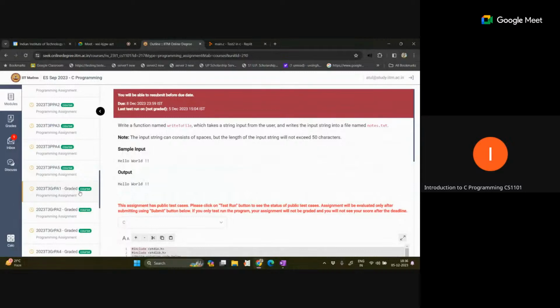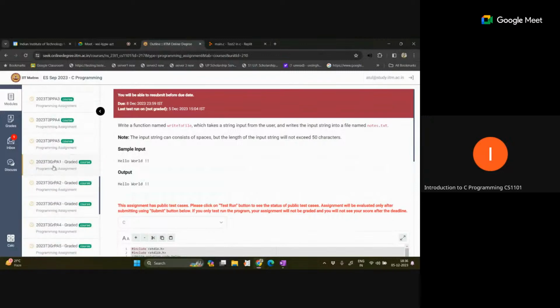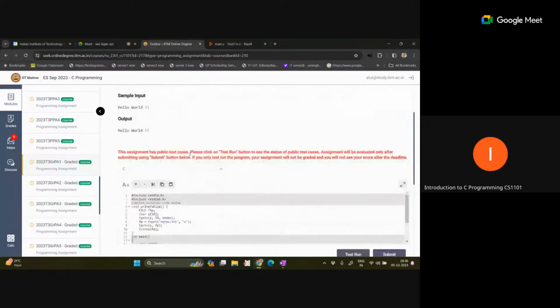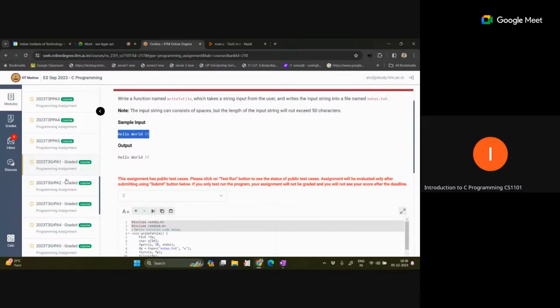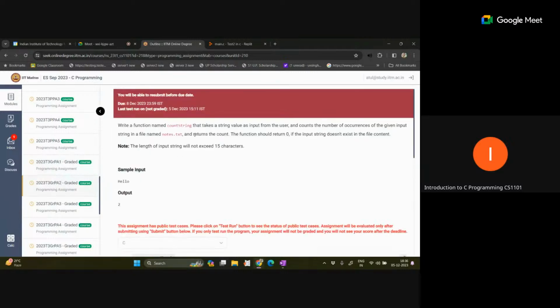So the grading assignment question, I think, is related to this simple text file. So let's look. This is the grading one. This is writing the file, so this is the write function. It just creates the file and writes this simple string into the file. Second, grp2, that is count string.